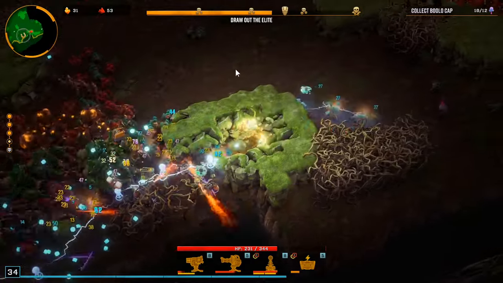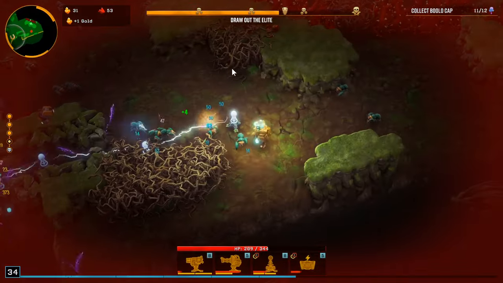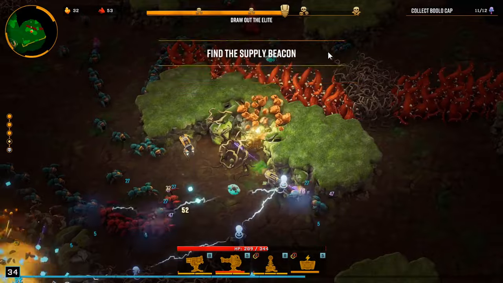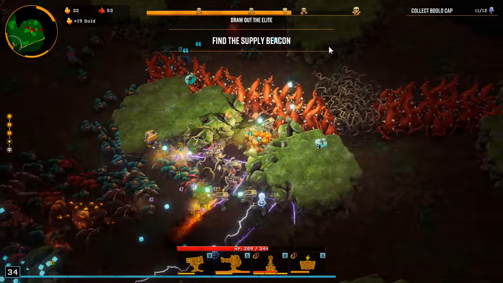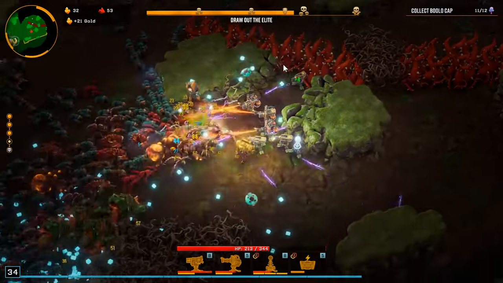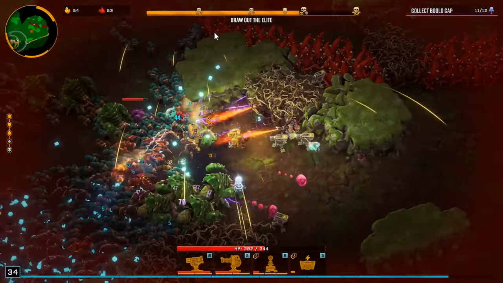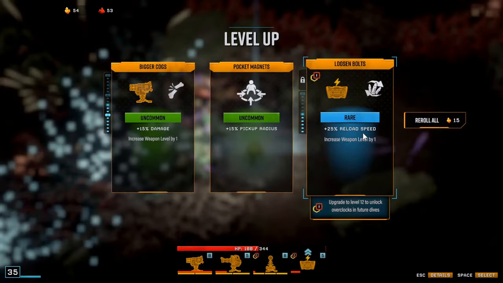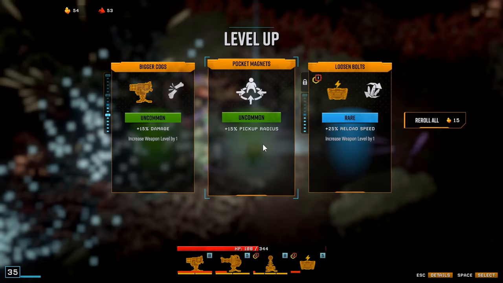Okay, I really want to... Okay. Well, there's some gold here. Oh, there's a magnet back there. We need that magnet. We need you to clean up the landing zone. A swarm is heading your way. Load up. Okay, what's our pickup radius? Pickup radius is 38.